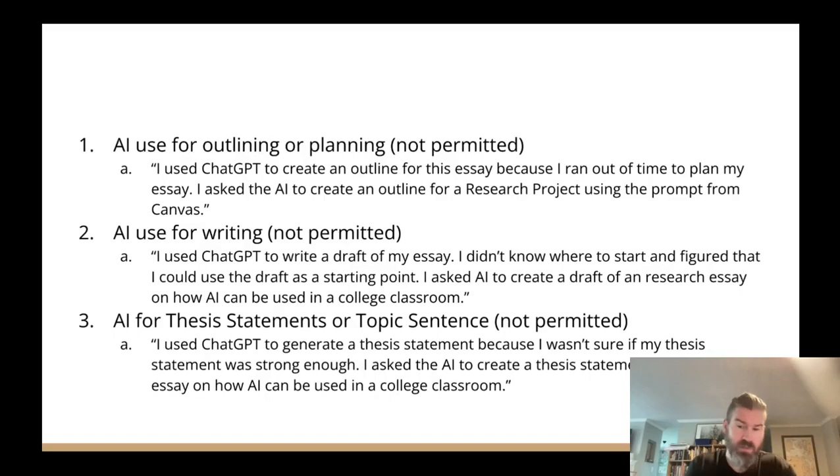I'm not the type of professor that's like, we should never use AI. Although I am a professor that says we should really not be using AI in a foundational composition course where we're building our critical thinking skills and our communication skills. So there you go. Soapbox moment over.